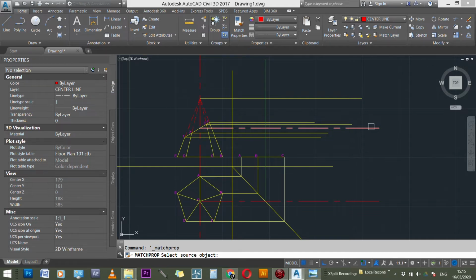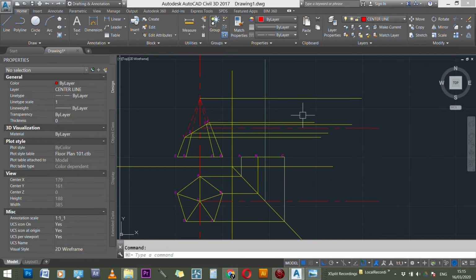So you just open your paint bucket and you want to match this layer or that line to another line or another layer or both. So the layer that you want to match this green line to, you just select it like here and click, and that's how you match properties.